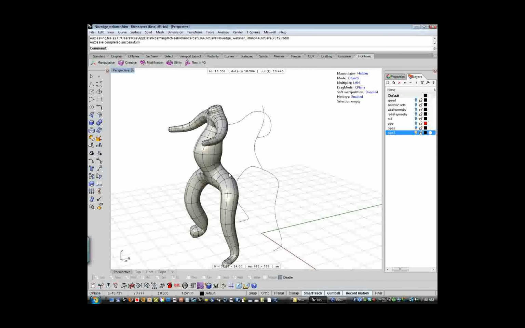But the biggest thing that's going to change is the speed improvements, and the fact that going into that fast mode and being able to really throw the model around is going to help a lot, because I did find that when I start getting into more complicated models, I would have to work in box mode to do my modifications efficiently, and so there's a lot of switching back and forth and lots of clock watching as the thing converted back and forth. With the new fast mode, I'm going to be able to design on the fly in smooth mode, make all my decisions and get the form there, and then obviously I can refine it by changing the display mode later.